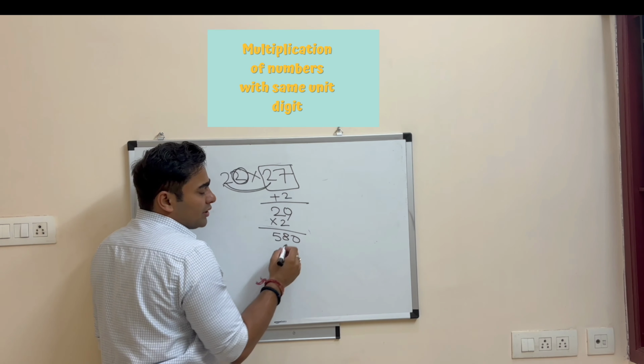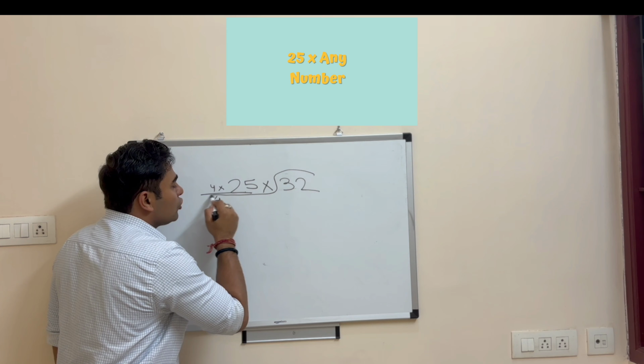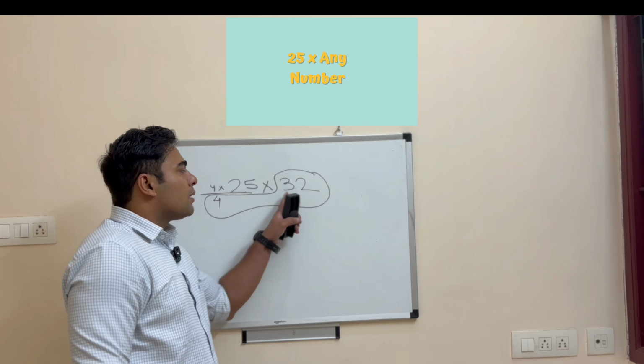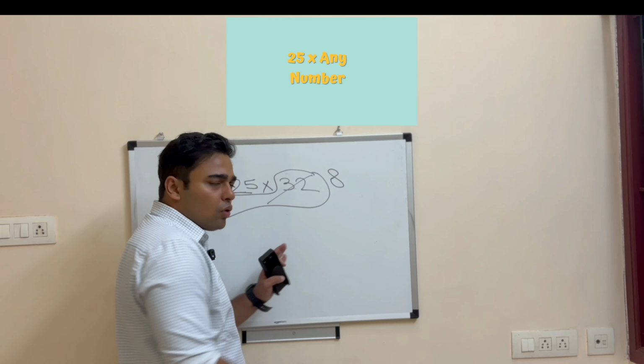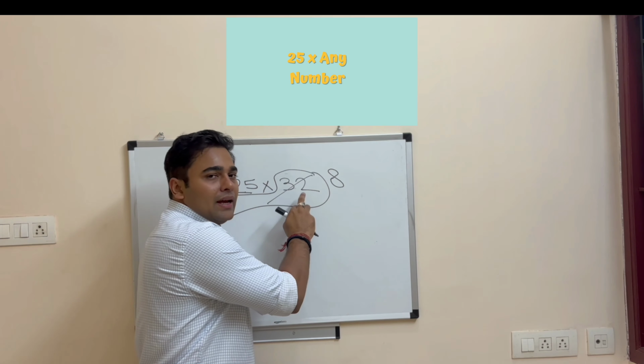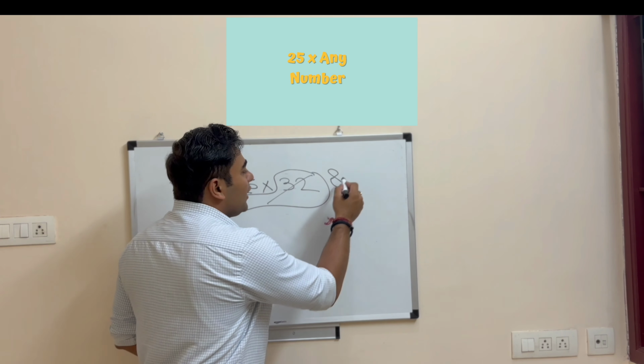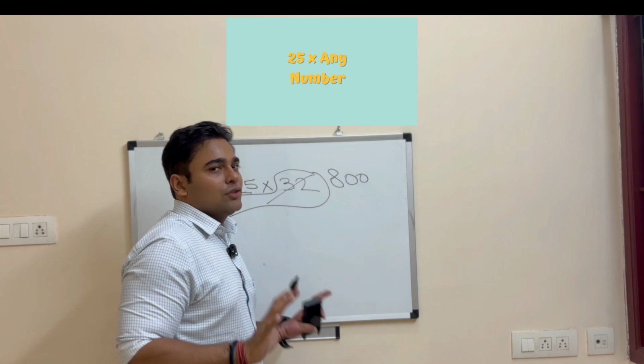Let's say you want to multiply 25 into 32. Now you could do the multiplication the long way, but instead, what I would advise you is to consider 25 as a very fascinating number, right? You can multiply by 4 and you can divide by 4 as well. If you divide 32 by 4, it would be 8 only. So what you got to know is, when you are multiplying by 25, you divide that number by 4, and then you put 2 zeros. That's it. That's all it takes.